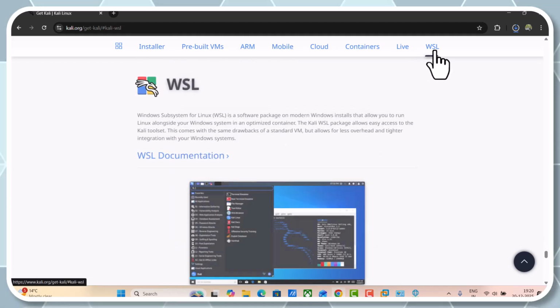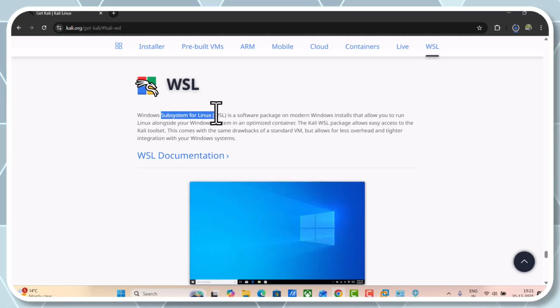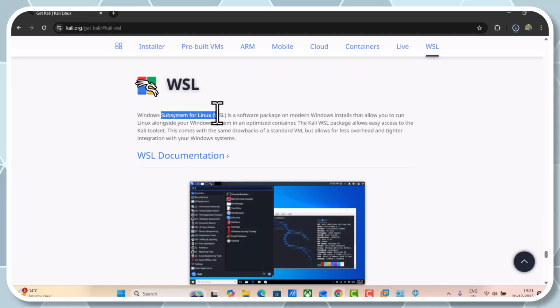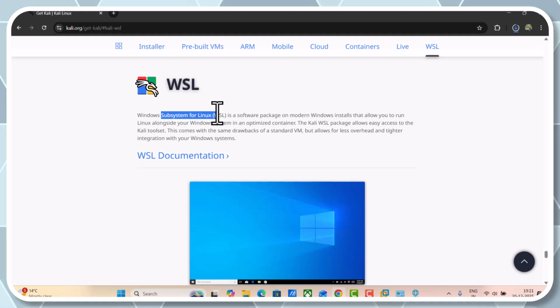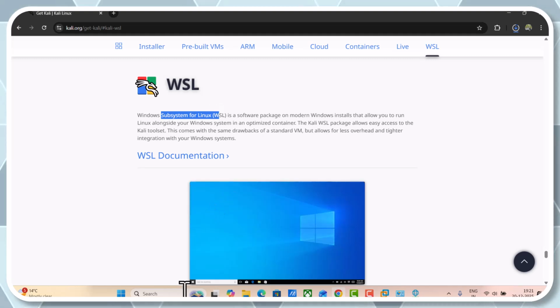This is your WSL images, that is called Windows Subsystem for Linux. What it will do basically is create a Linux environment in your Windows PC. But the thing is that you should have at least Windows 11 Professional, and Hyper-V should be enabled. If you don't have Windows 11 Professional and Hyper-V enabled, then you can't use it. For example, I have Windows Home. Let me show you.